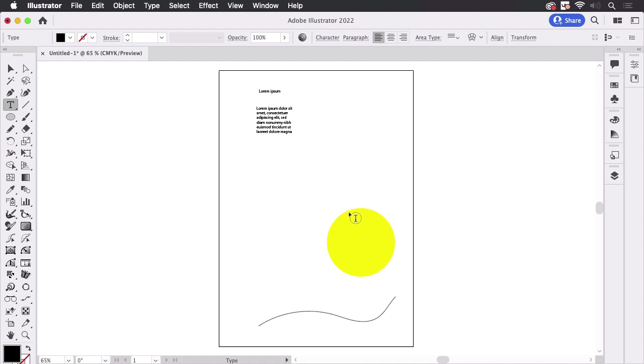And you see, when I move the cursor over it, I can just create area text. Now, what if I want to type on the path? It's a closed path, and Illustrator doesn't show me the path text tool. So in order to get that, I just press the Alt key or Option on the Mac. And there you see, I have the path text tool. Now, what if I want to create an area text in this one?